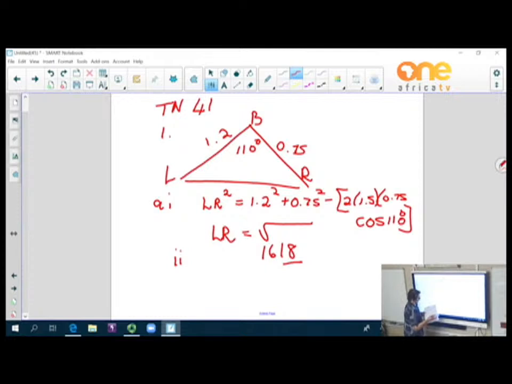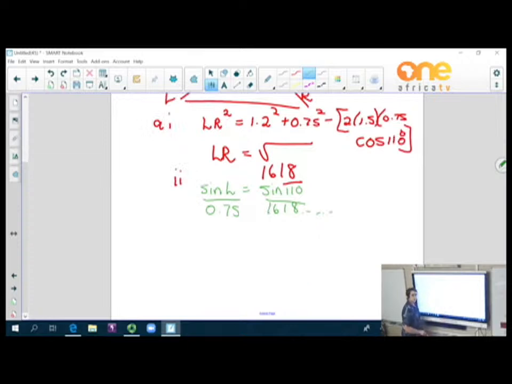The next one, number 2. So now they say the bearing of angle BLR. So now we want to find this angle here. So in this case, I will use the sine rule because I have opposite sides and opposite angles. So sine L over that side of 0.75 is equal to sine 110 degrees over, and now we have to use this one, but you actually have to use the unrounded one that you have here. The unrounded one, not the rounded one, because otherwise your final answer will be wrong. And then second function sine, this is how we will do it, and my answer there is 26 degrees.